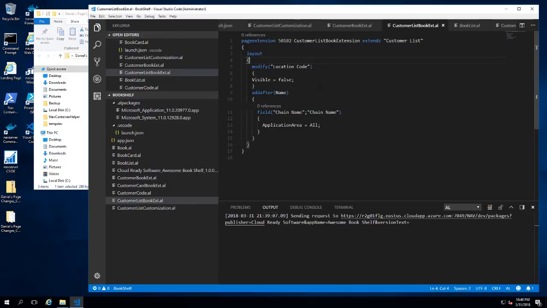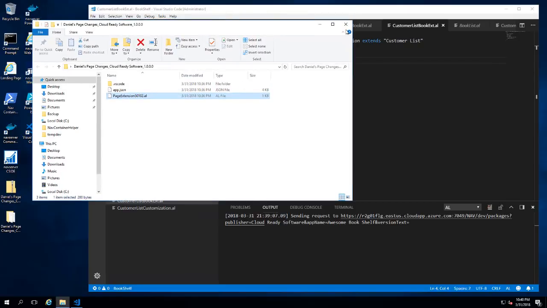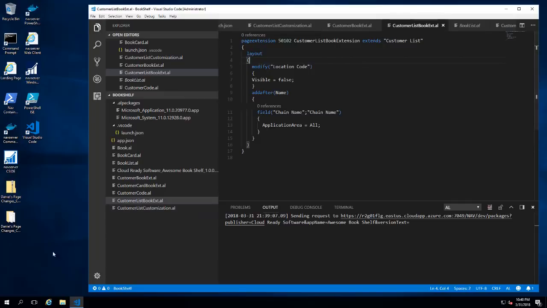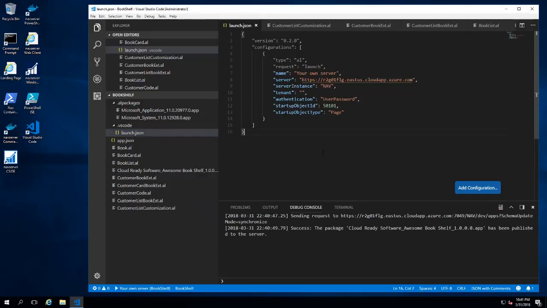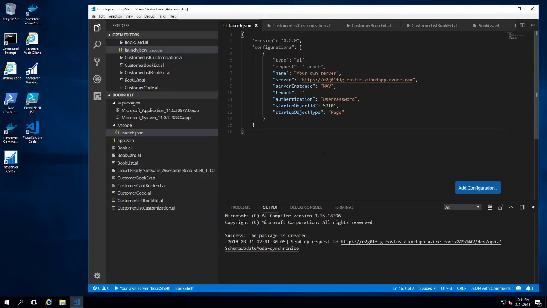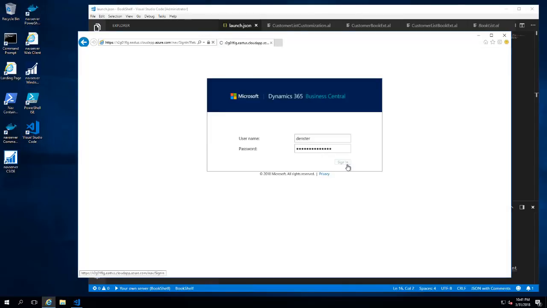Okay. So essentially what I've done is I've taken that page extension and I added it to my workspace. I don't need this anymore, so let's delete that. Now I want to open in the book list. So what I want to do now is open this in the in-app designer, and the shortcut for that was F6. So now it's going to create the package, and it's going to open Business Central in the in-app designer.